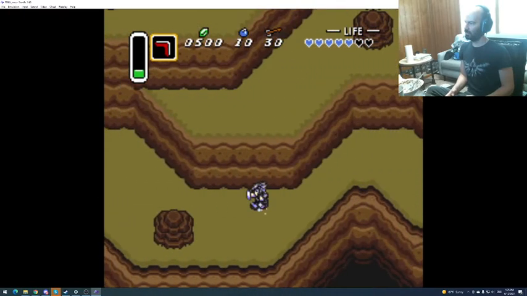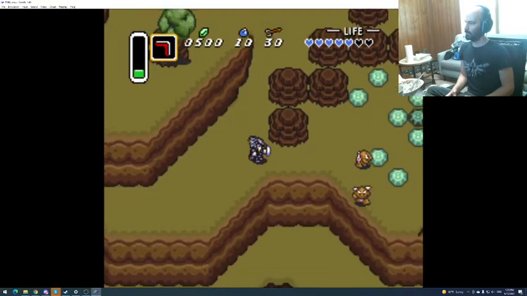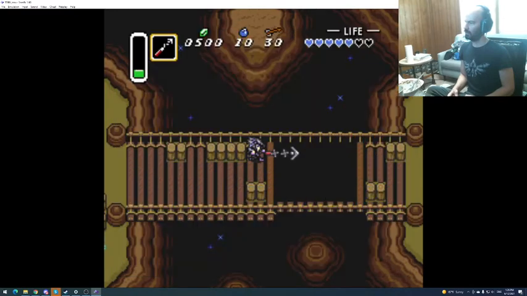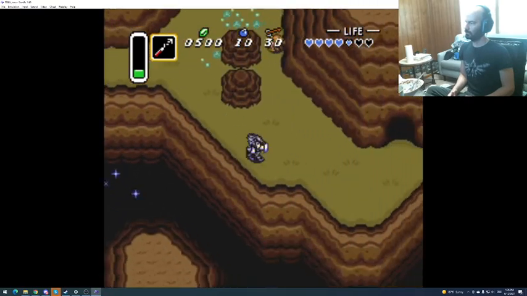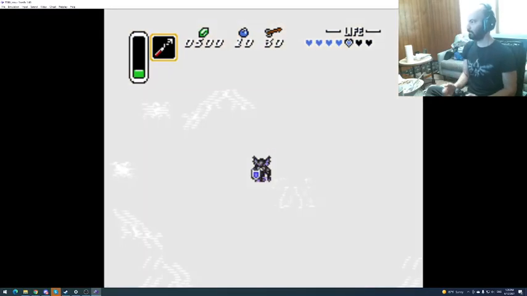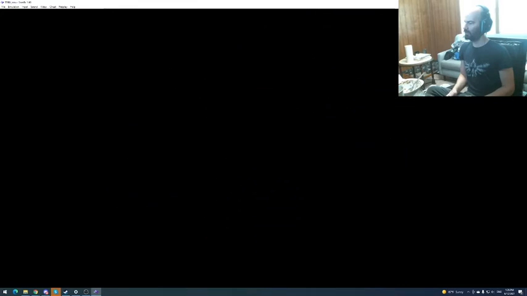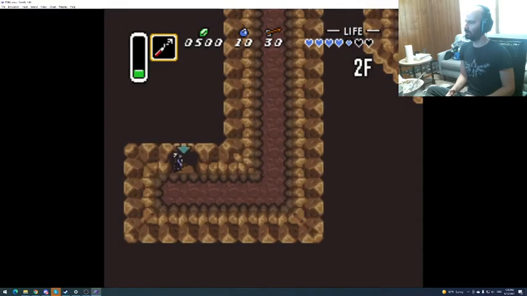Let me see. I'm glad I learned that you can do that early. I thought for sure you needed the Titan's mitts. Hookshot. You know what, I think you need to come up. So let's go ahead and try this out. I can never remember which one's which. I think it changes depending on if you're in the light or dark world. Yeah, okay. You need to go up to get these chests.